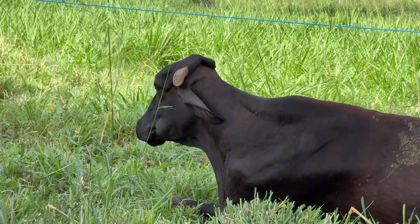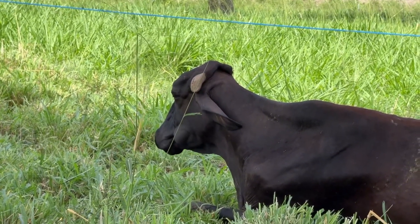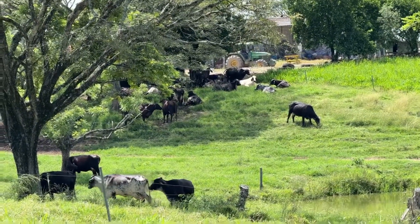This is how we manage grazing, pastures, and the integration of our cows with the paddocks, ensuring the success of our pastoral system. Here at Empedrado, we are currently milking 200 to 205 cows, consisting of about 180 Girolando F1 cows — a cross between Gir and Holstein — and 20 to 25 purebred Gir cows. Our daily production is 3,400 liters of milk, supported by a 40-hectare dairy platform. This corresponds to a stocking density of 5 cows per hectare and an annual productivity of 30,000 to 32,000 liters of milk per hectare.